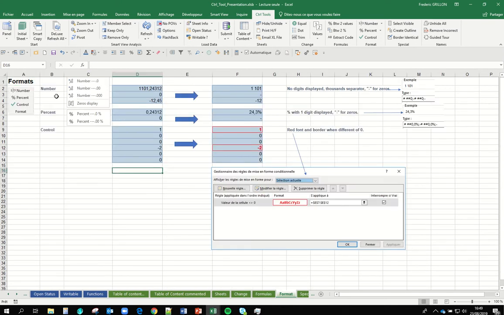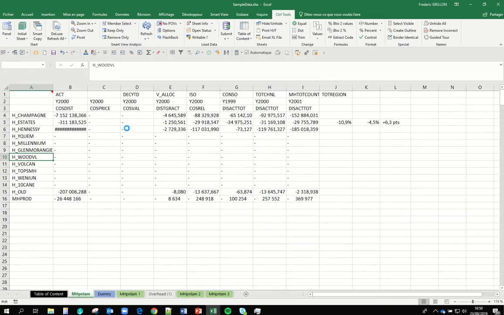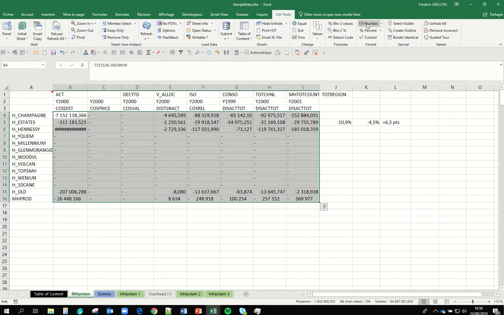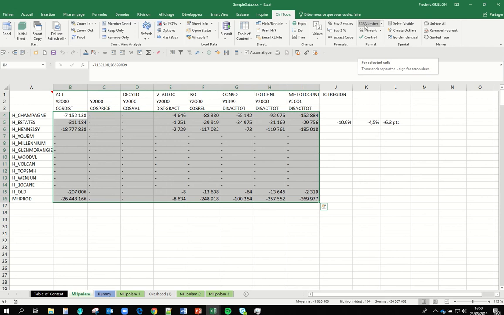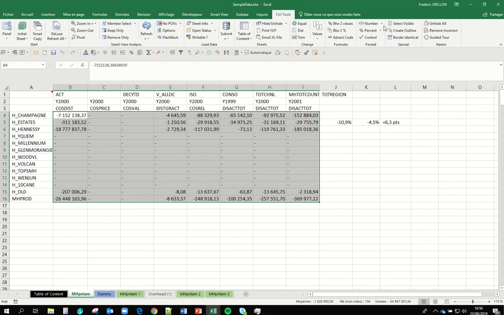There are some formats to format numbers. I can click on the button itself, but I can also ask for 1, 2, or 3 digit figures after the comma.